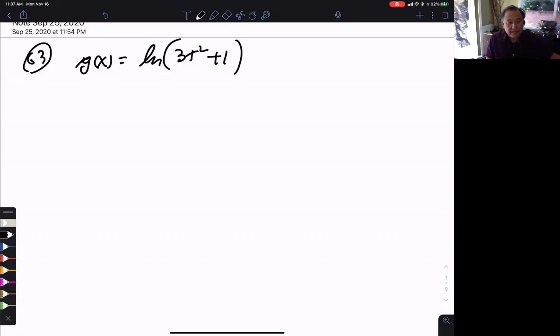Okay, so we need to find the second derivative to find regions of concave up and concave down. So I will do that. Now, if it were ln of x, it'd be 1 over x and we'd be done. And that's a t, by the way. So I need to make this t. So we're doing g prime of t.